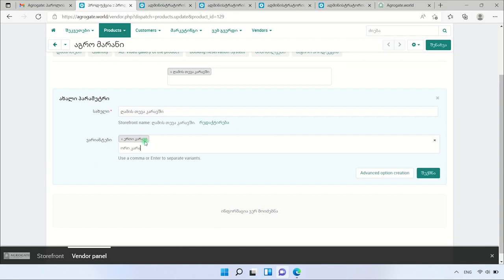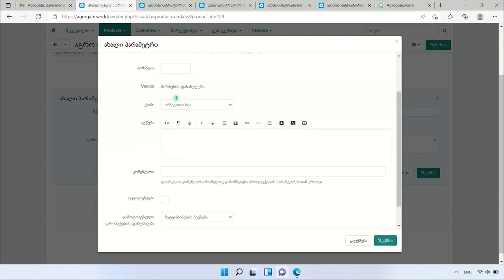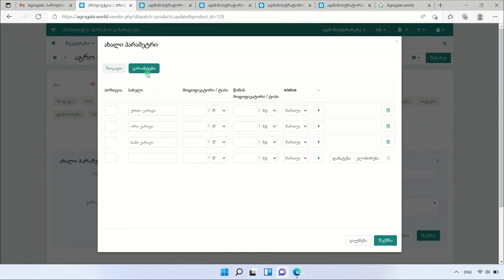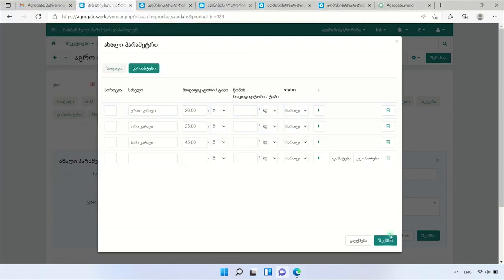In the options, explain what variations of service delivery exist to include the availability of services. Click Advanced Options Creation, where you can describe the service and add a comment if desired. You can activate the required button if the given service is required. In the Options section, you must write the price of each variation individually, and you can also add images individually. After that, you should select the Create button. You can add other services in the same way.